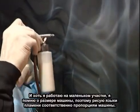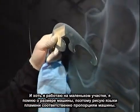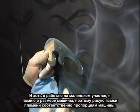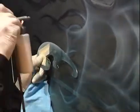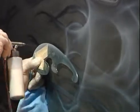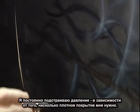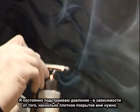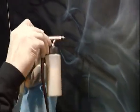Even though it might seem like I'm working in a small area, I'm always keeping in mind how large this vehicle is. And that's why you see more of a large circle in certain spots, because of the size of this vehicle. Turn the air pressure up. I'm always constantly adjusting and readjusting the air pressure, not because I have to, it's just the desired effect of how much pearl I want to shoot and at what distance.